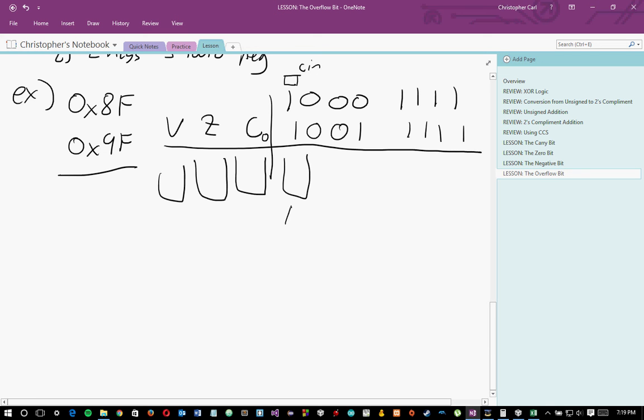And now everything is as normal. 0, 1, 1, 1, 1, 1, 1, 1, 0 with a 1, 1, 0. This didn't carry anything. 1 and 1 is a 0, but this carried something. So it's not 0. So then how do we compute the overflow mathematically speaking?